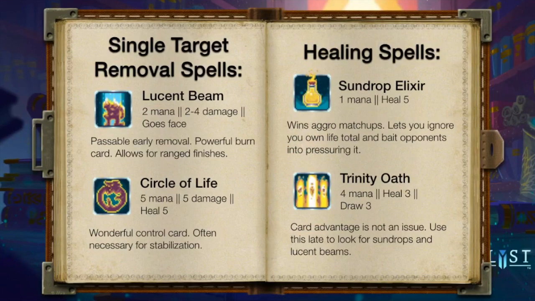Okay, let's talk a bit about the single target removal. Obviously, we have so much AoE removal. If you can use AoE removal as single target removal, it's not really a bad thing. Lucent Beam, kind of mediocre early on, 2 mana, 2 damage. If you can pop a Sundrop Elixir or a Scintilla proc and get some healing in there, then it suddenly becomes a good removal spell, with 2 mana, 4 damage, take you out to Decimus or something.